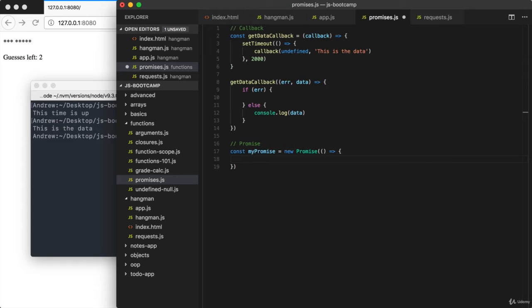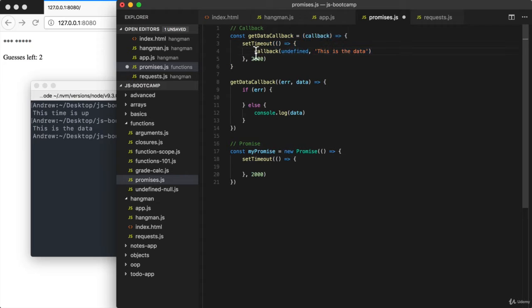So right inside of here, we're going to use setTimeout to simulate a delay, just like we did up above. The first argument is our function, and the second argument is how long we want to wait. And just like we did up above, we're going to go ahead and wait 2,000 milliseconds, which would be 2 seconds. Now at this point, hopefully we can see the similarities between this and what we have up above. The function that we have right here looks pretty close to the function we have up here. This is where we put our long-running process.